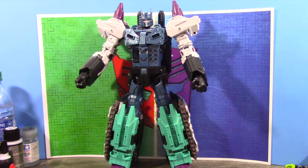Anyways, later on, I started watching eBay bids for a while. I ended up winning this guy for, I believe, 170. He was complete, box and everything. He has the weapons. They're freaking huge, man. That's even more I'd have to properly fit in frame. But yeah, I don't really think this character needs that much of an introduction, or the toy for that matter. This is Overlord. It's just amazing. I love this thing so much.